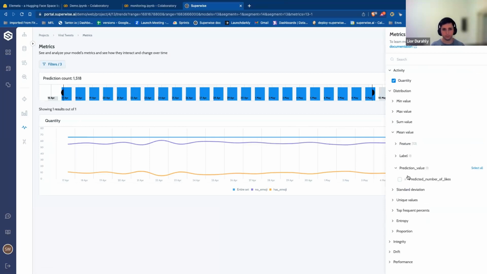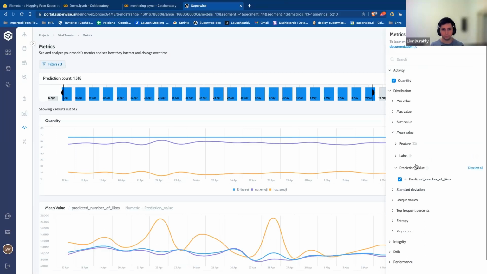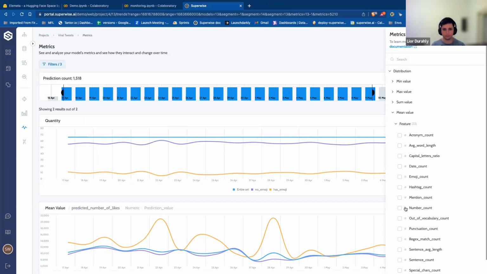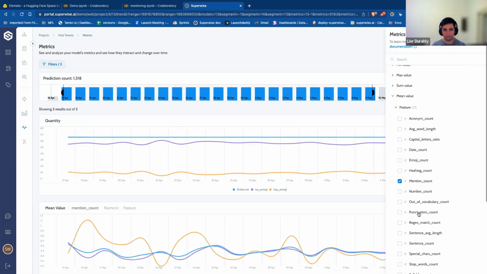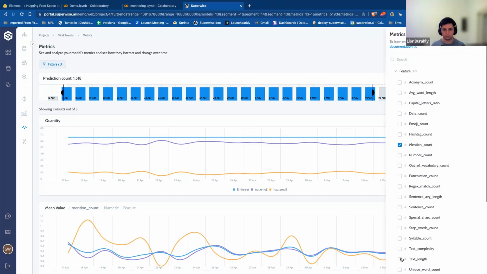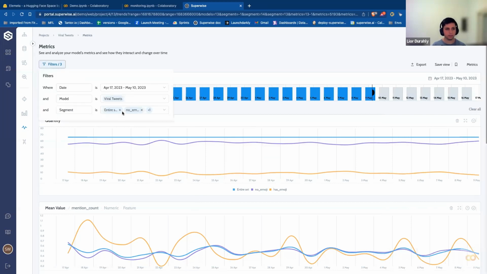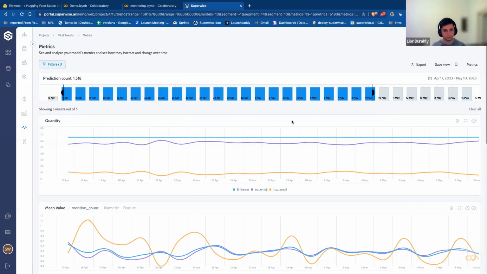Let's choose the predicted number of likes. What else can be interesting? Let's see the mention count, text length, text complexity. Here we can see that I created two segments: no emojis and has emojis.